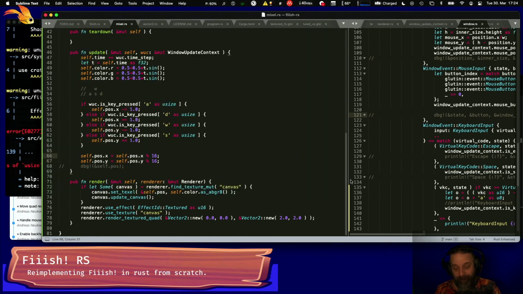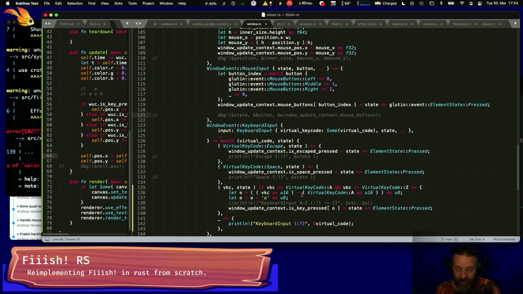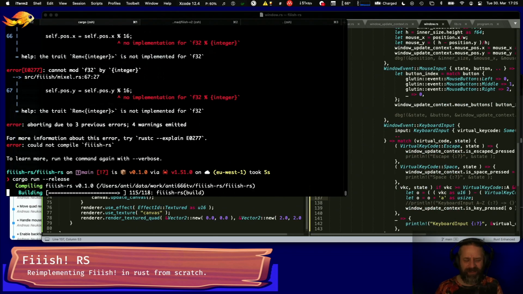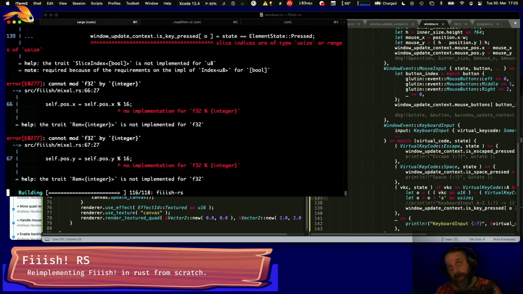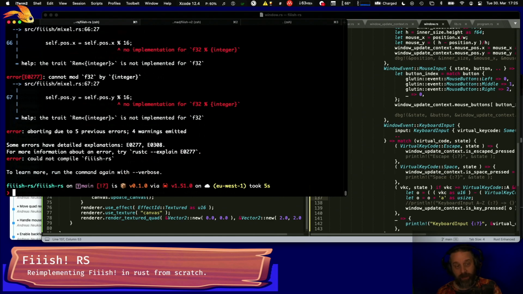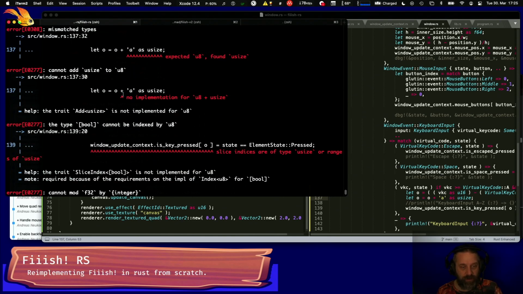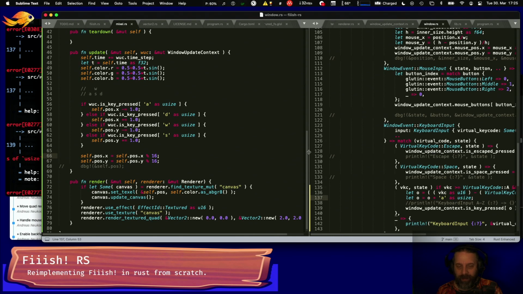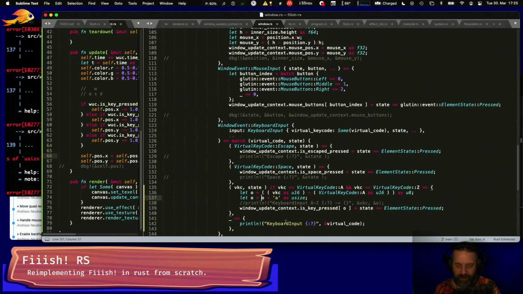Okay, fair enough. So it's saying this needs to be a new size, which is fair enough. I don't like indices that use a type that's higher than what I could ever use, but no implementation for U8 plus usize. Yes, because I wanted actually this, right?